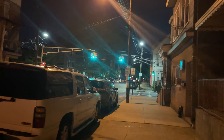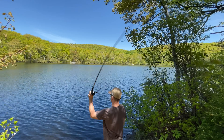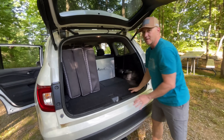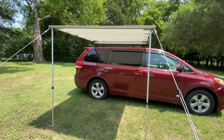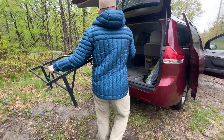So where do I park? Pretty much anywhere a car can legally park. The two things that come to mind are: first, being hidden in plain sight. I don't have van life stickers and I certainly do not set up my awning on city streets. From the outside, it looks like just a plain family hauler. Second is out of sight, out of mind. I consider my arrival and departure times to minimize visibility. I also typically park and take a walk around the block — it's good to see and hear your surroundings before bedding down. Occasionally I stop in campgrounds. These are the most comfortable because you can go full setup with camping accessories and really stretch out.